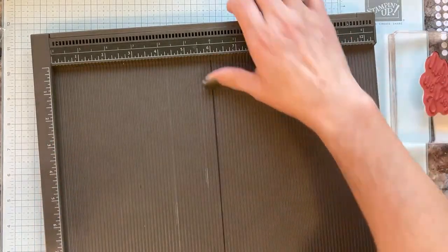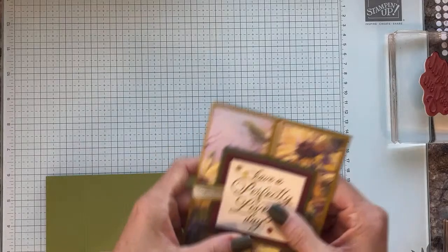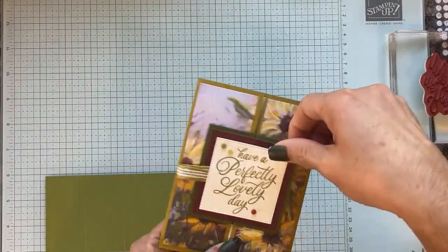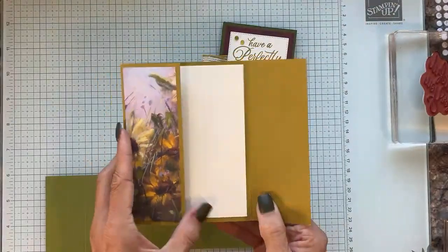Now this is going to help you with that fun mechanism. It's got a fun fold. Let me show you what it's going to do. Let's get this together. It's called a slider mechanism. I think it's a slider card. I don't know the technical names of cards. I kind of wing it and name things myself. I probably should know that. So when your card is finished, kind of a tight fit, this slides off. Okay, slides right off. Your card opens.